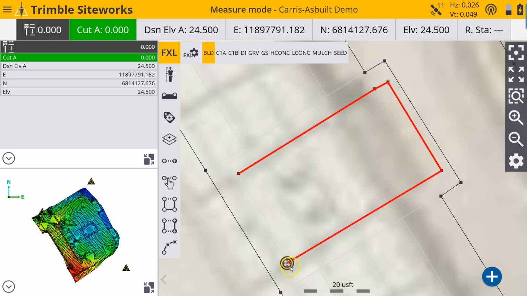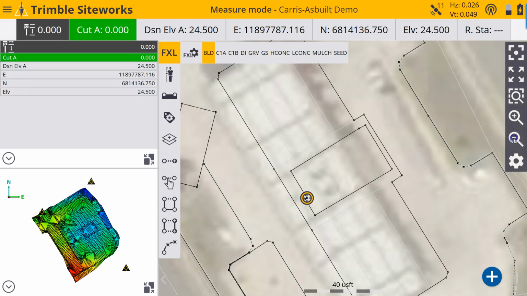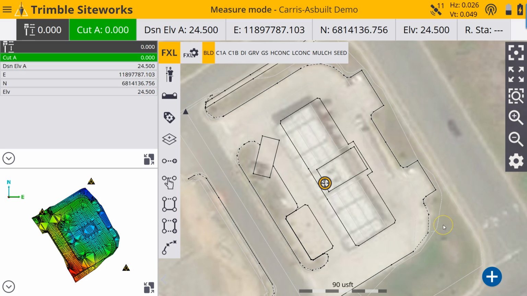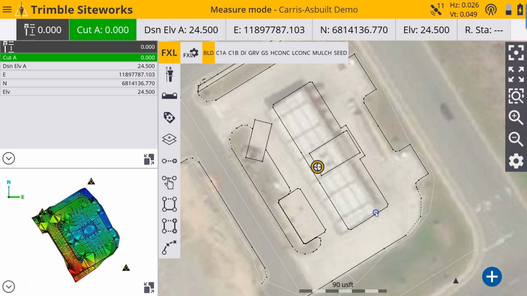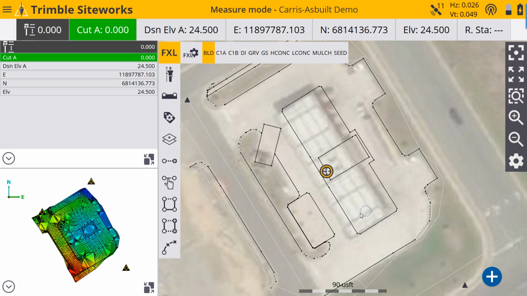I think you get the idea now, hopefully, that you're just walking around taking these shots, but it's pretty simple. You're just picking the code you want, measuring your point, and when you get to here, you're just going to close that shape. Okay? So I've got the building, I've got my pads. The only other thing I need to do is my grass area, which is all out in here. And I'll go ahead and show that, we'll do part of that in the next video.